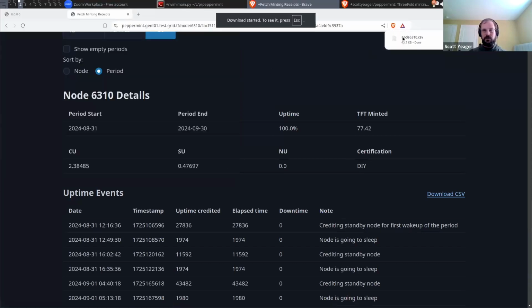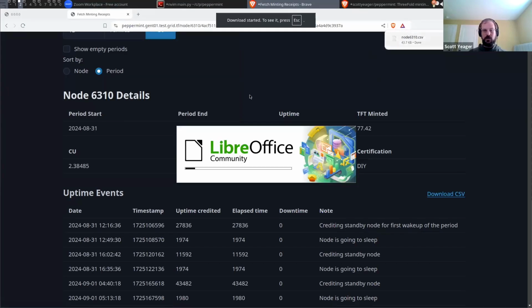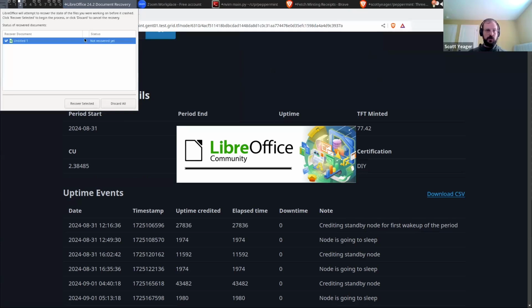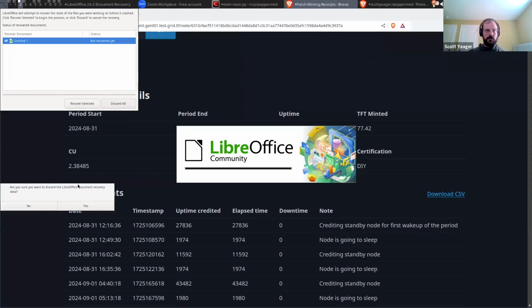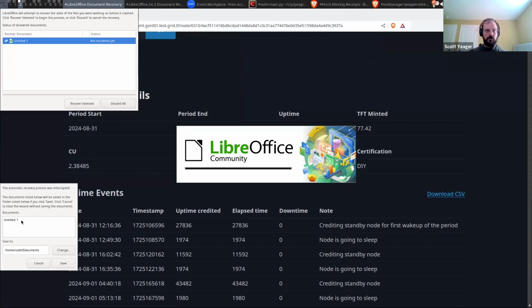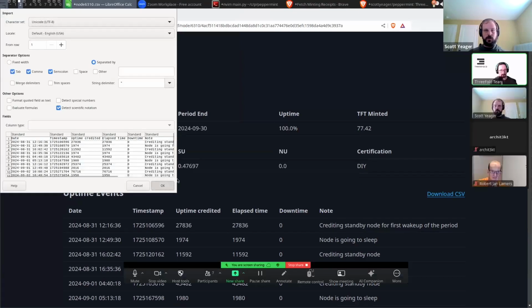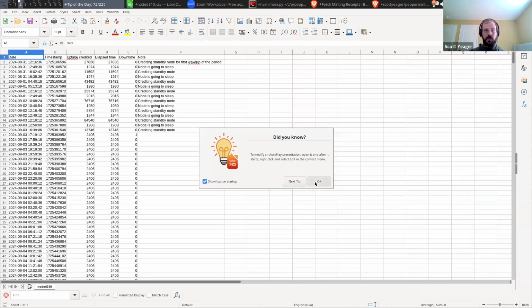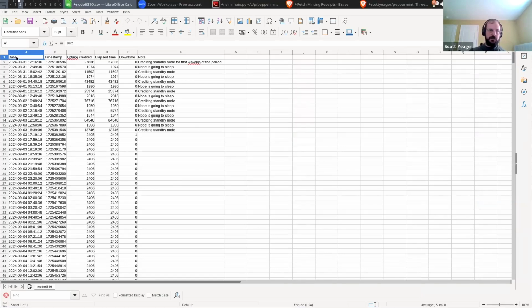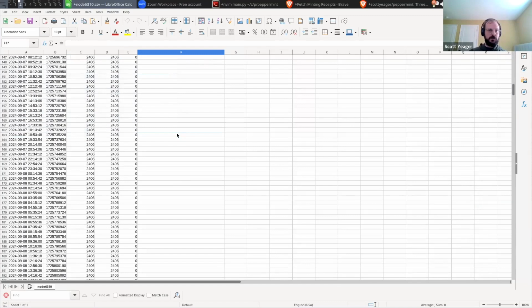Yeah, so if I download this to my computer, we can open it here in LibreOffice. Okay, here we go. So I can import this. It's just the same exact view, just in your spreadsheet.